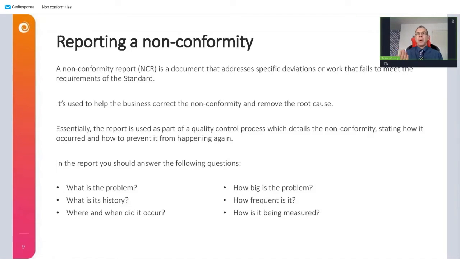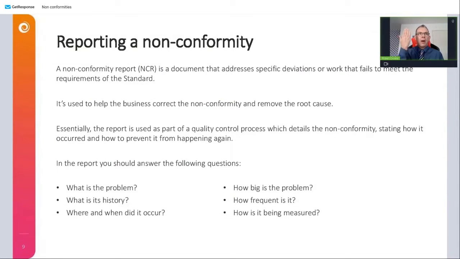Now, that non-conformance report generally looks at what the problem is, what happened, why it happened, perhaps who was involved, very much like an accident investigation, I might add. It's essentially getting down to the root cause of why that happened. And a non-conformance report acts as a footprint to say that we've identified a problem, this is what we've done about it, and then hopefully over a period of time, this is essentially how it's working for us.